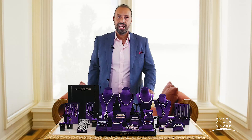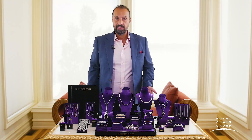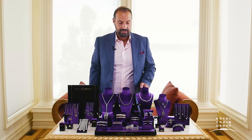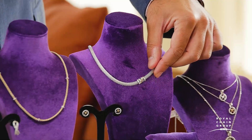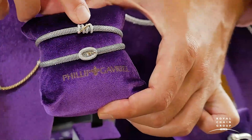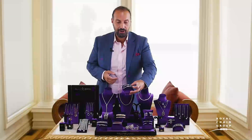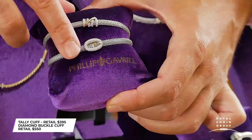Many of you will recall the Tally series introduced a few years ago. Well, I've just introduced a brand new design in the Tally — using a smaller millimeter chain and featuring for the first time ever a combination of gold and diamonds on the silver in every single piece. The necklace and bracelet are both available, and you can match them with your existing Tally pieces or start fresh. There's also a great buckle design bracelet with diamonds and a small accent of 18 karat yellow gold, taking inspiration from buckle designs from the '80s and '90s.